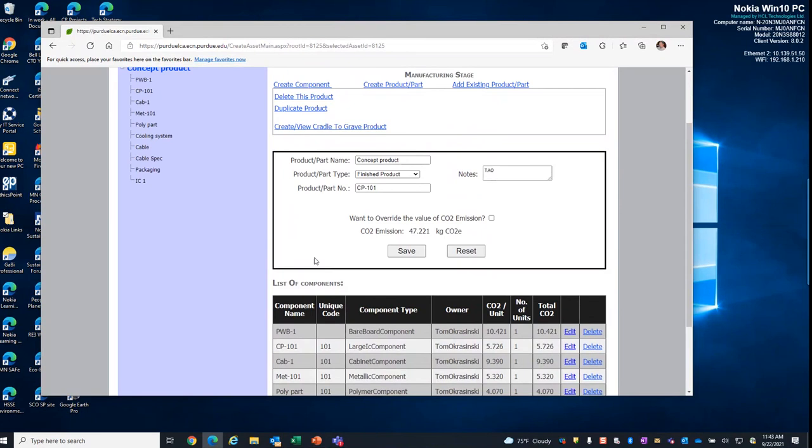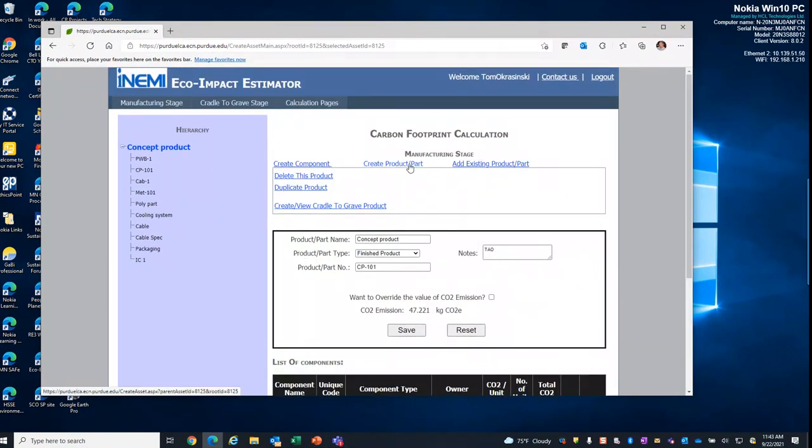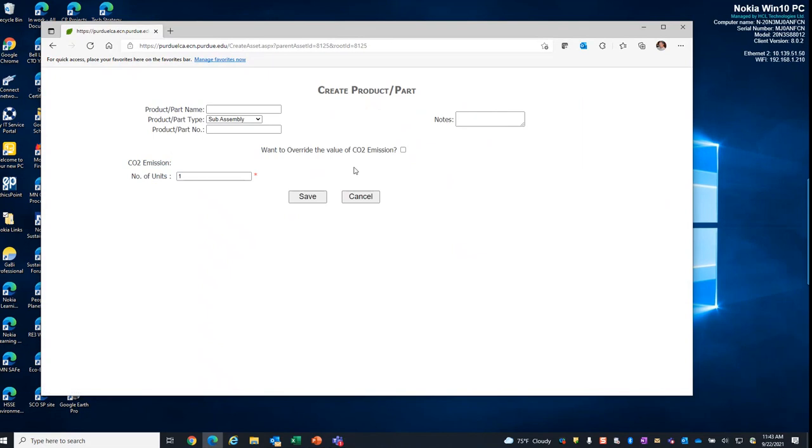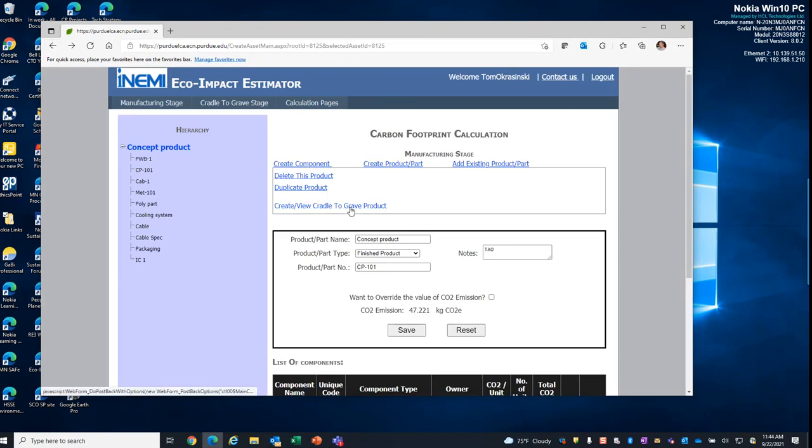Likewise, I can build up this configuration. I can create a subassembly and bring in a whole subassembly, or I can pick one from one of my other subassemblies that I have in there. So if it's something I've created already, I can pull it in. I can also take this entire assembly that I've created, called concept product, and duplicate it and give it a different name. Let's say I'm using this to build another configured product and calling it a slightly different name. I don't have to re-input and reinvent all of this hierarchy. I can duplicate it and rename it.